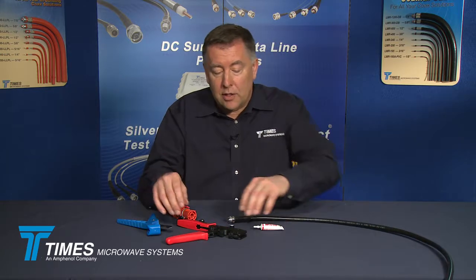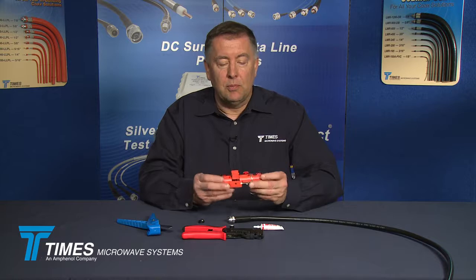With this method, with this easy style connector, no soldering, using this prep tool that gives you nice, consistent prep dimensions every time, using this cutting tool method to prep the cutting of the cable, you're going to end up with very consistent results every single time. And that's what you want. Thank you very much.